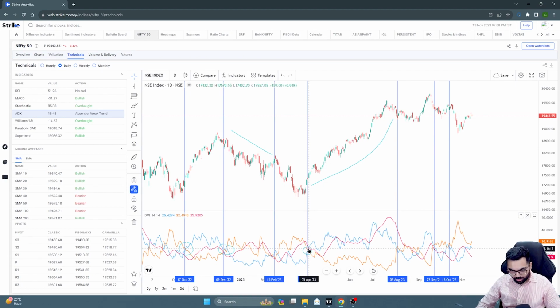So if we just talk about this year's example, the crossover happened in April, but the value of ADX at that point was exactly 25, and then it went lower for a while and again came back above 25. So it then continued to stay above 25 until about, I think, late August, meaning that the positive trend is extremely strong over the negative trend, and ADX also exhibited that the trend is strong.